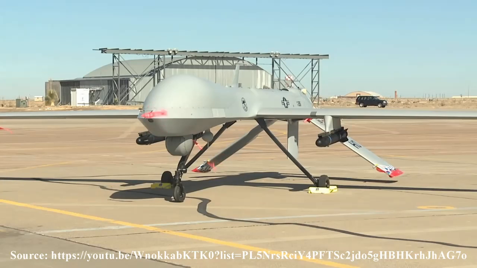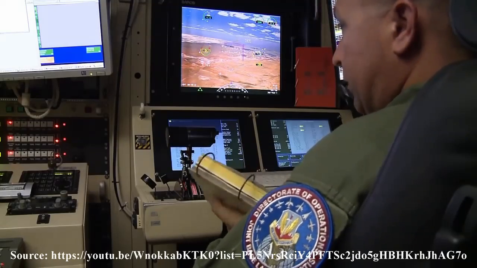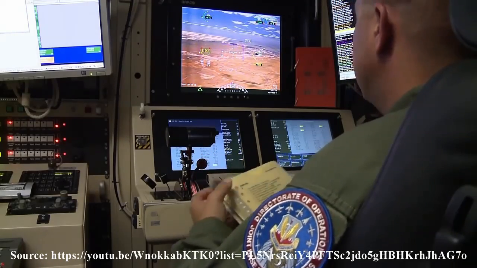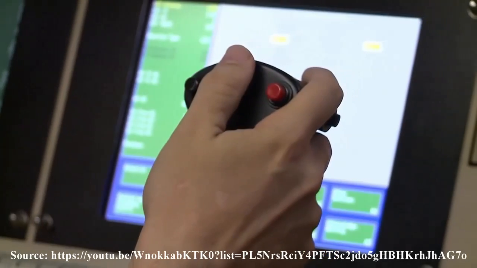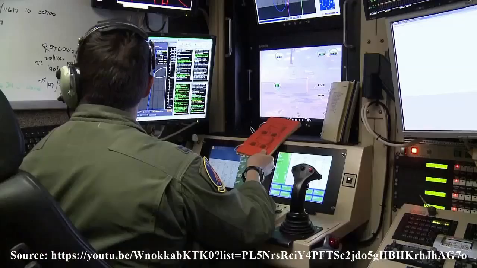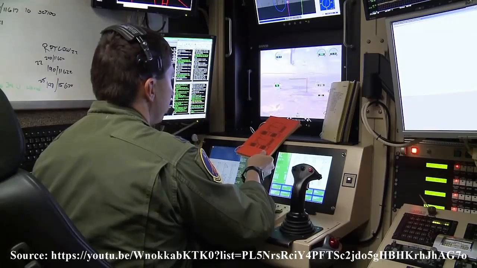This next clip illustrates what a control station looks like and how it functions. The control station will look the same regardless of whether it is being operated by a takeoff and recovery unit or a team operating it remotely for mission purposes. Even though the pilot does not sit inside the actual aircraft, a pilot is always in control for the full duration of the flight. Pilots can be rotated as needed for longer duration missions.